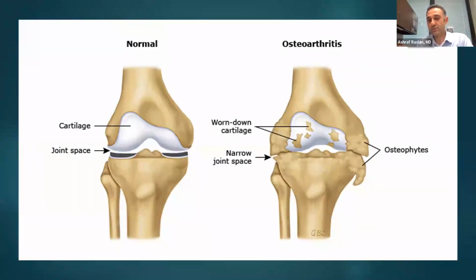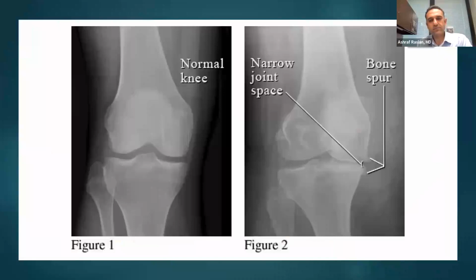We have what we call joint space narrowing. So the bones become closer to each other. Obviously, the bones are exposed, so they're going to get irritated. We have this new bone formation that we call osteophyte, and this leads to pain. Also, it leads to some change in the shape of the joint, what we call joint deformities, or hypertrophic, meaning the joints look bigger, and this can happen in the knees or the hand joints. And this obviously can lead to pain as well.